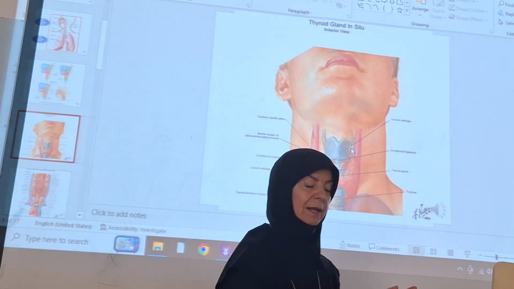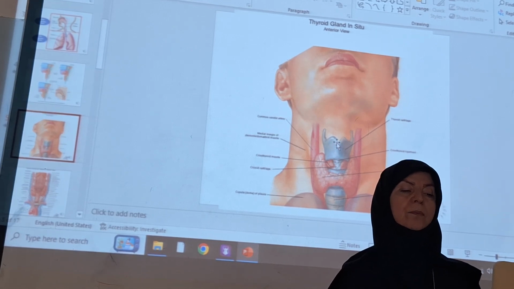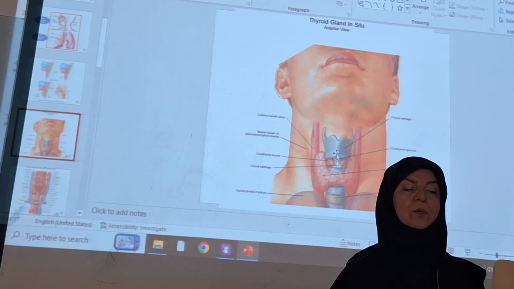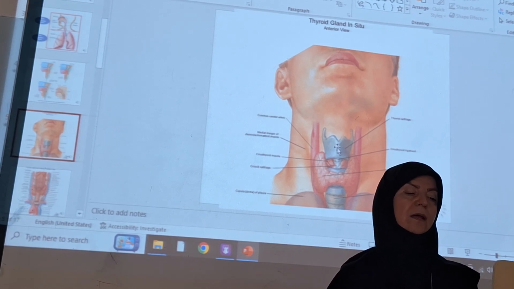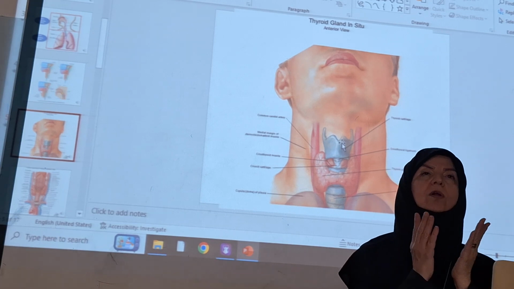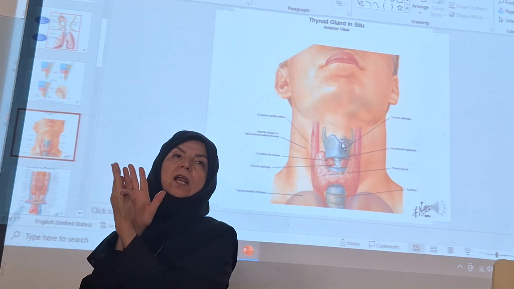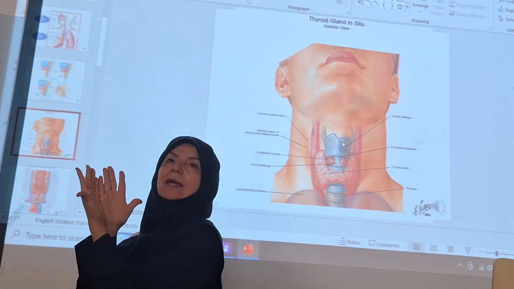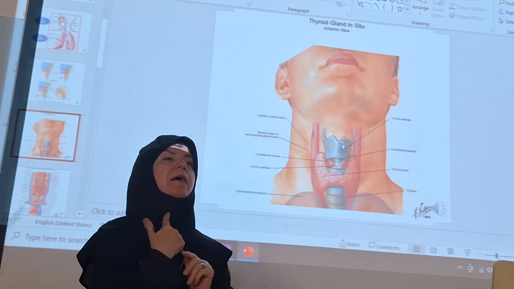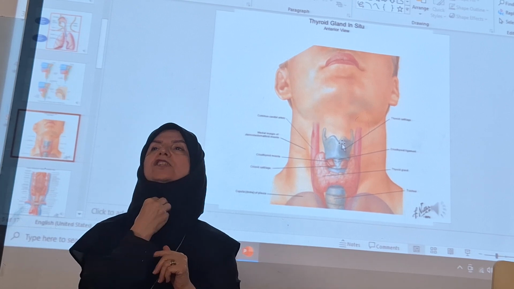Yes. Adam's apple is visible here. Exactly. It is the laryngeal prominence. That prominence projects anteriorly. It is the attachment of the left and right lamina of the thyroid cartilage. Between these two lamina posteriorly, we have the angle. This angle in the male sex is around 90 degrees, in the female sex it is wider, around 120. So the Adam's prominence in the male sex is larger than in the female.